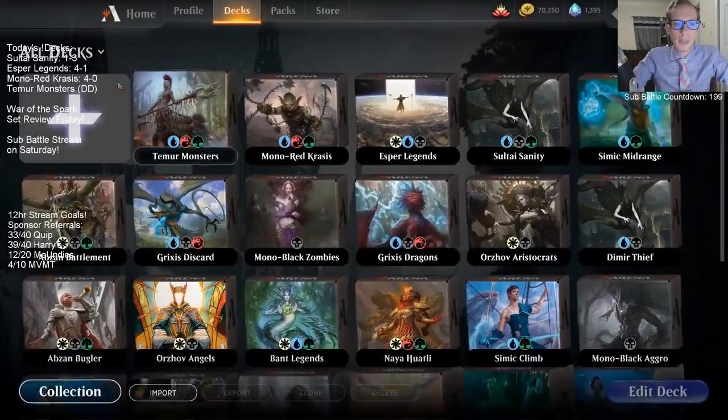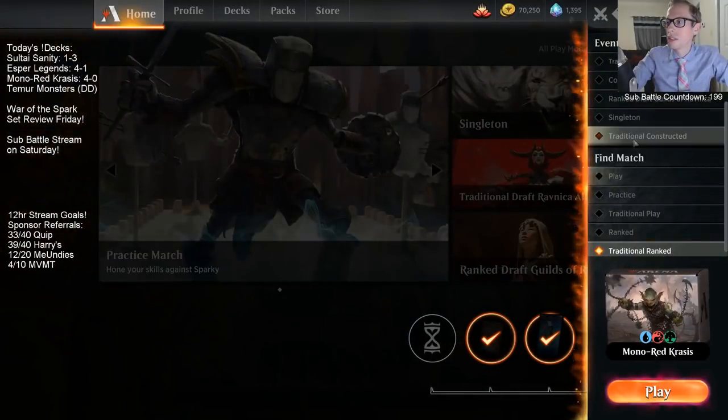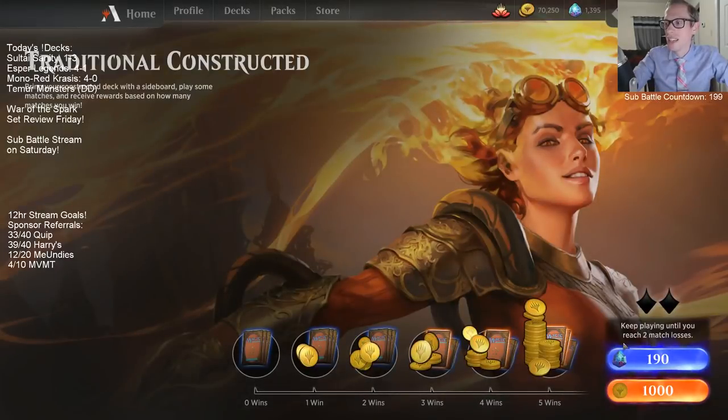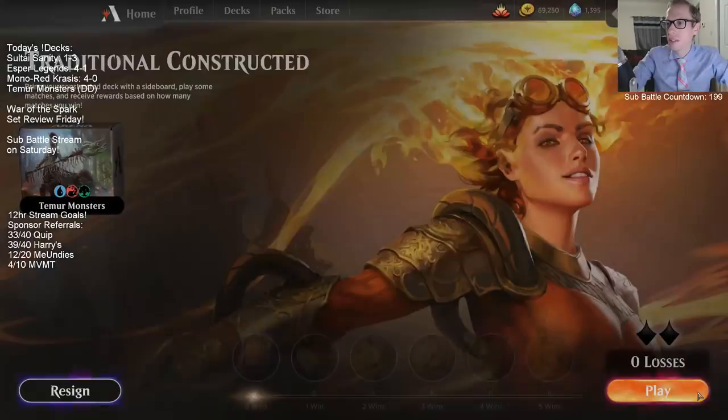So here we go. Temur Archaeologist. Or Temur Monsters. Sorry. You're saying the Archaeologist is amazing? I bet it is. I think that one's going to be a pretty good card, honestly.